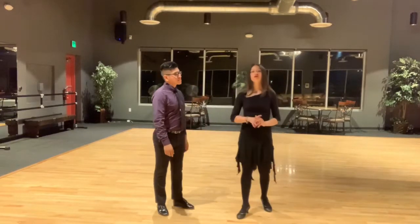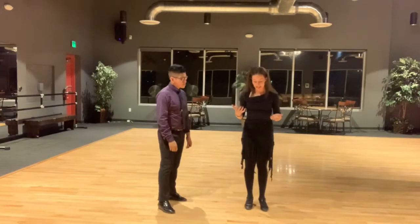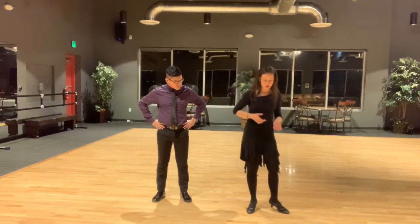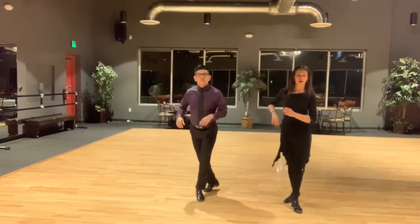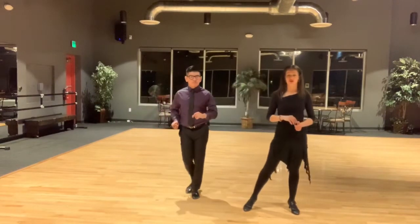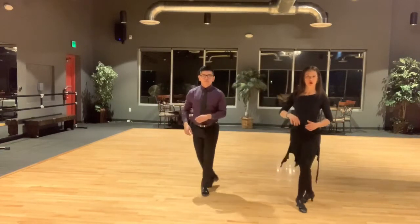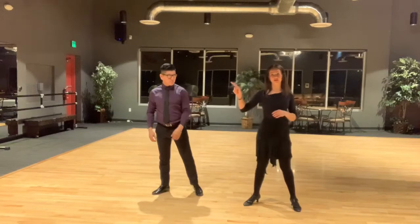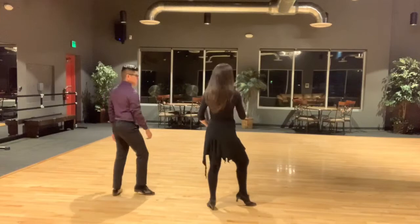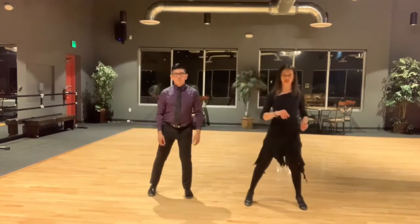Now we'll go ahead and show you how your basic walk around turn can apply to your nightclub. So, as the leader, we're going to do our turn on what would be the rock step. So typically we're doing our basic side, rocking back and side, back and side. So our first turn is going to go to the right. We do half a basic, we're going to rock back. Then on the other half, instead of going back, we're going to turn, rock forward, rotating on the right foot, keeping the right foot where it was the whole time, and then coming back to our side step.